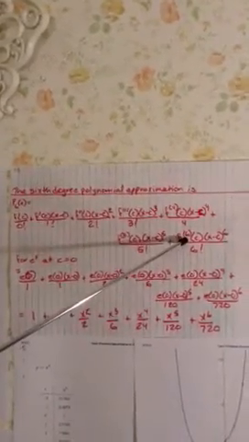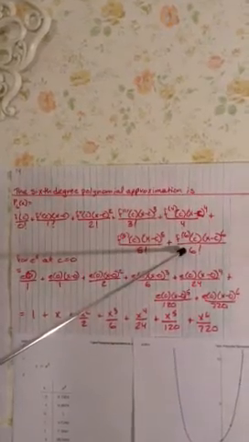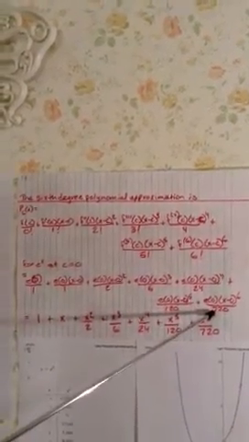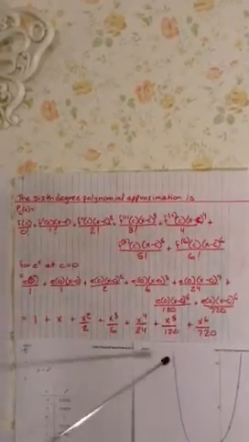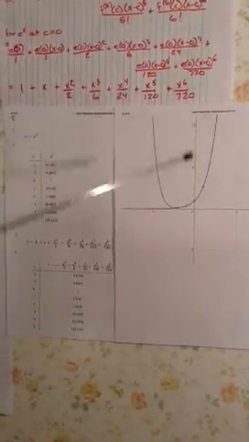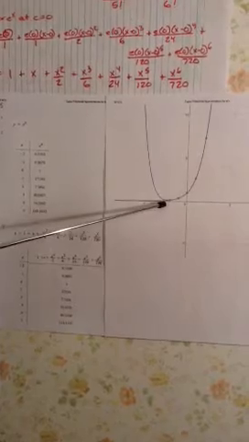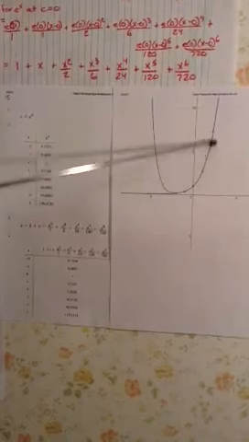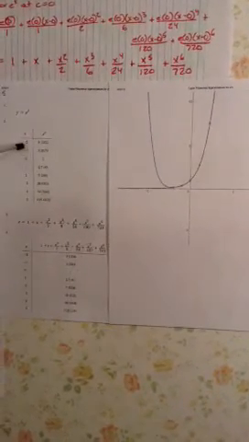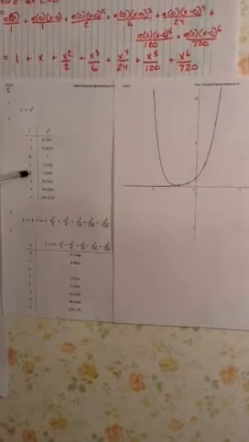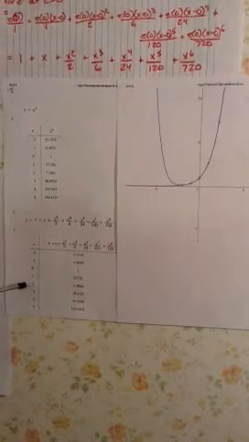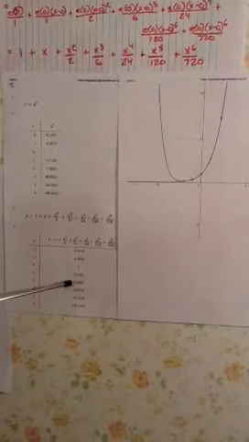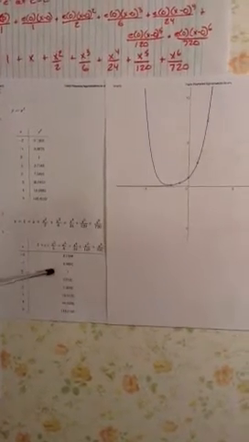We're going to add the sixth derivative of f at c times x minus c to the 6 over 6 factorial. 6 factorial is 720. So we have x to the 6 over 720. And now we have an even graph. And let's see, it's not really approaching the negative side very accurately right now, but the positive side is very close. And you can compare the tables. See, positive 2 is 7.3891. Positive 2 here is 7.3556. So it's getting a little bit closer even around the zero values.